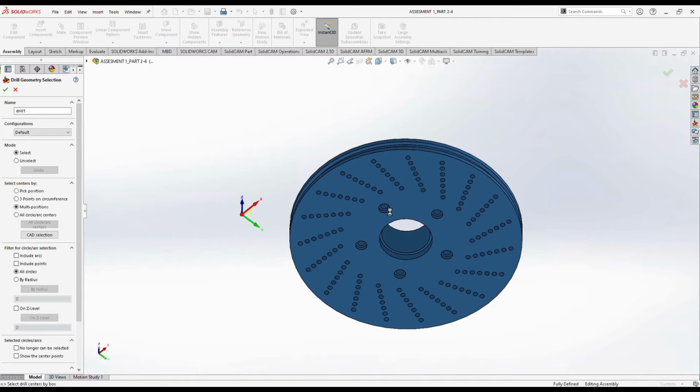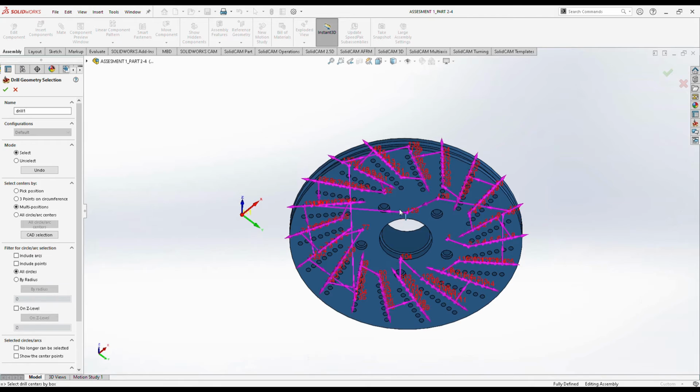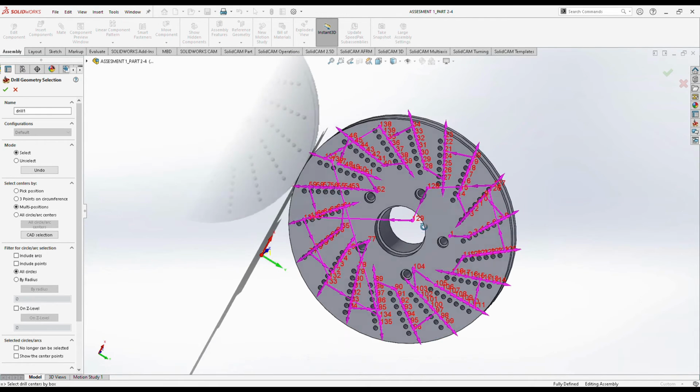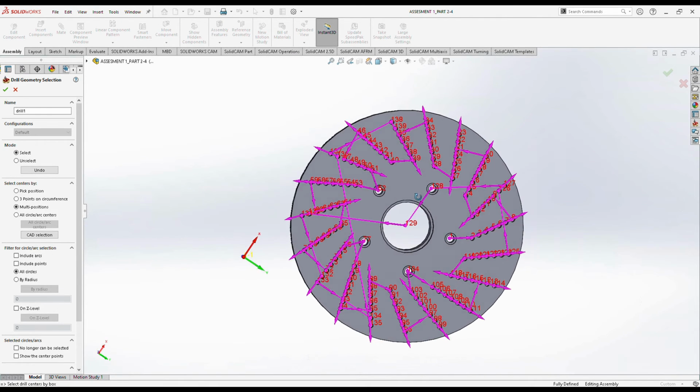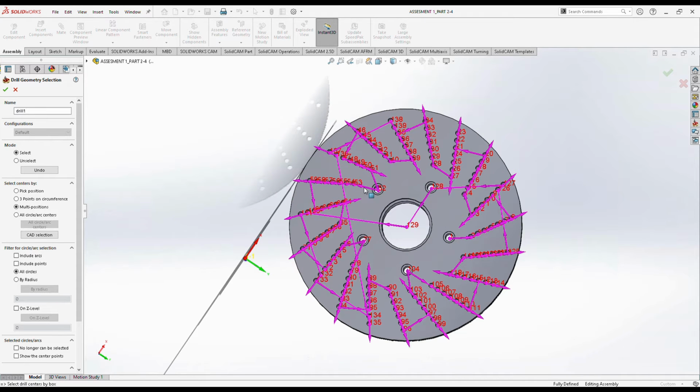But because of the nature of the part, it'll also pick the holes which are not the holes we want to drill.